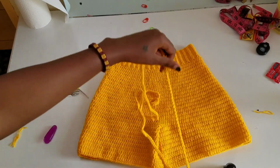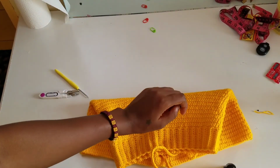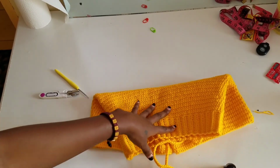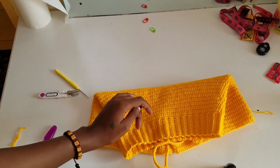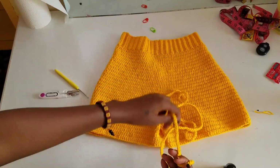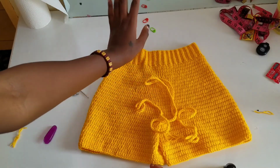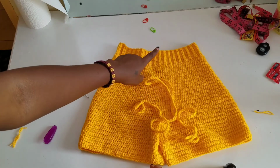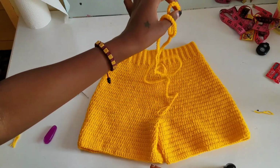So I made this strand because even though my waist is going to fit me perfectly, I know that if you used the style that I taught you, it's going to fit you perfectly. But I'm not saying I'm perfect. So when you're putting it on, it might expand a little bit, and maybe you might not like the way it looks on you. You would wish it was tighter. So you can make this totally up to you. You can make this so that you can adjust it yourself, but I don't know, I'll let you know how mine goes. But I have a good feeling that it's going to fit perfectly because I've used this technique a few times, and mine always fits perfectly even without this adjusting strand.